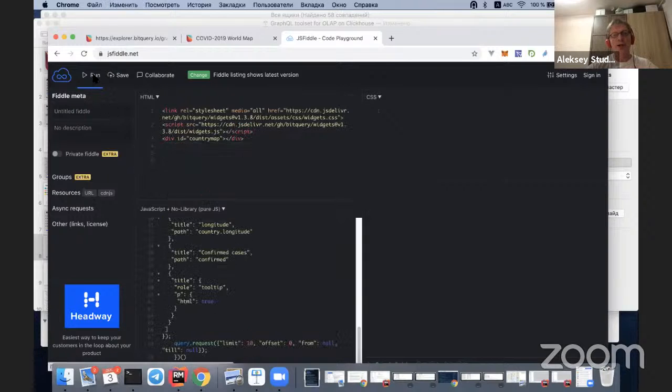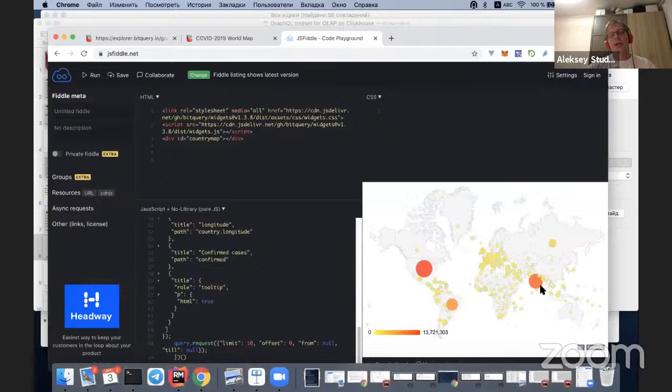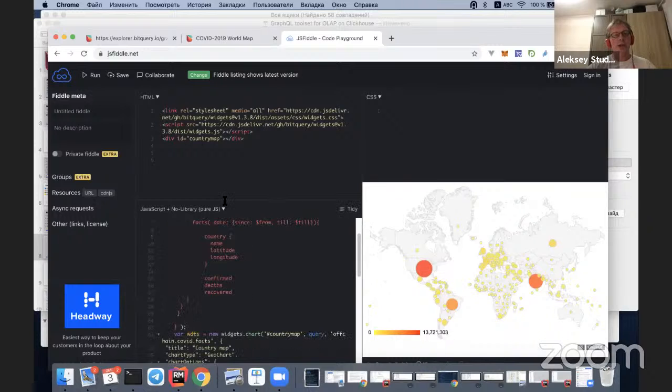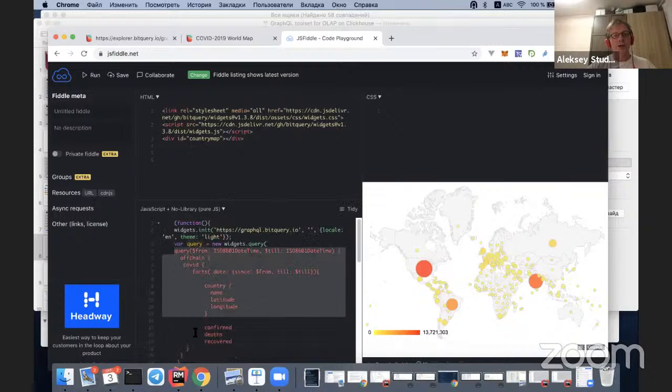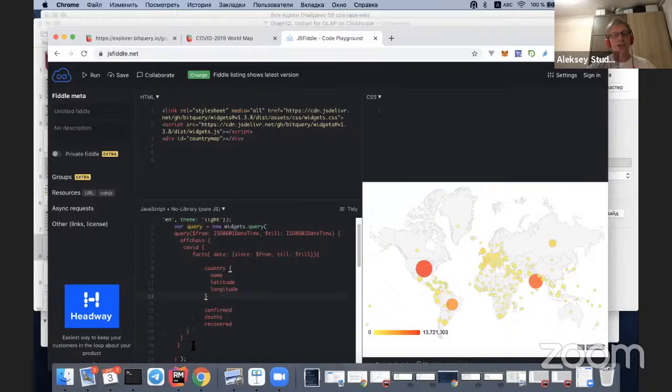So yes, I run it and I get it here. Here you have the same query. This is the query to the data warehouse. So you can edit it here, like changing the date, for example, or something else. So you can build serverless applications.